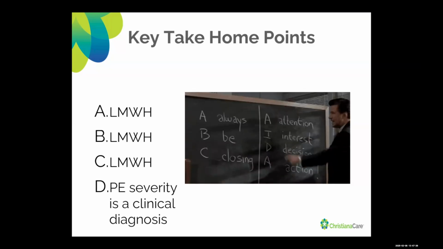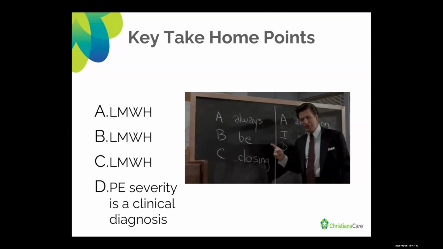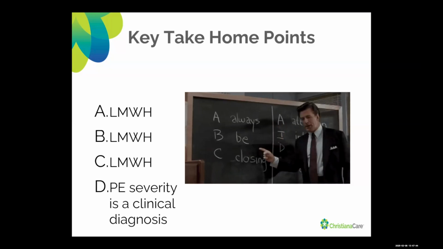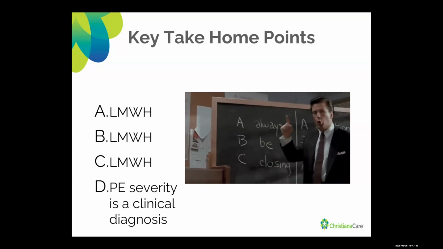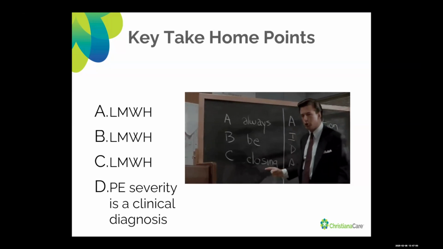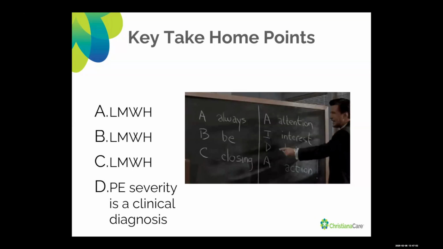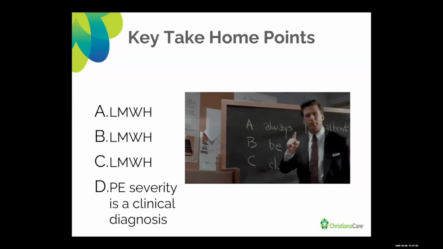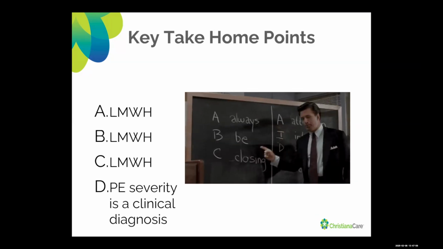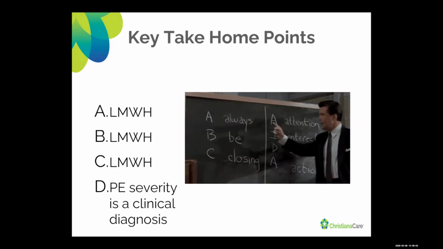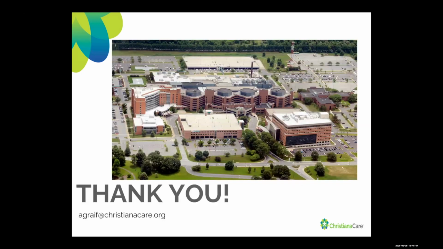I know we read a lot of diagnostic, and most of the people here, I hope, will go through diagnostic radiology training as part of their VIR training, and they will see that a lot of people still call a massive PE a saddle PE, or the impression reads massive PE with a hard RV dysfunction. That's not a thing. Lose that from your lexicon. PE severity is a clinical diagnosis, as in VIR doctors, we're all clinicians first.